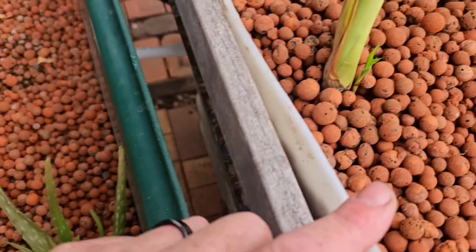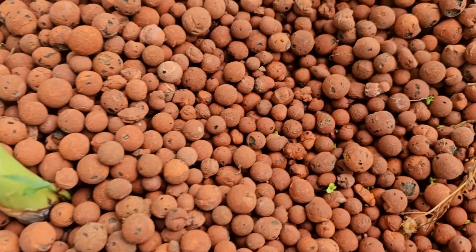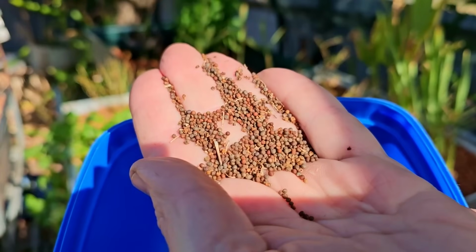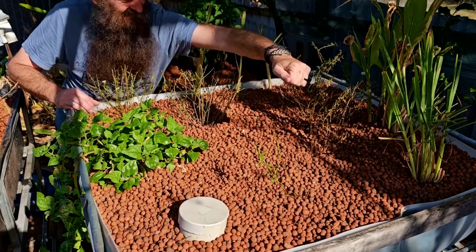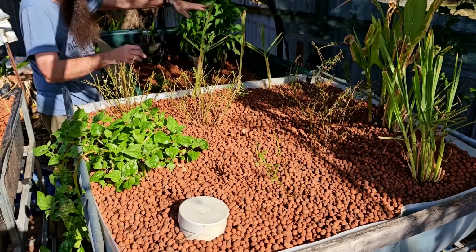And just to show you on this lemongrass, we actually have a nice little green shoot down in there. While we're in this bed, you might be able to see a couple of small green shoots down there. I found some miscellaneous brassica seeds, so I just scattered them all through this bed. I think they are a bok choy, so we'll just see what happens with them over the next couple of weeks.